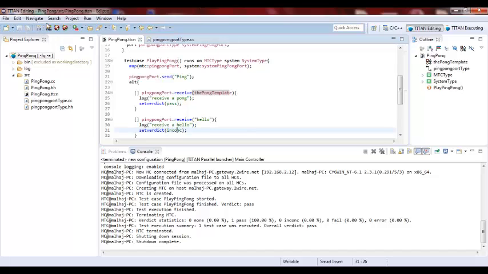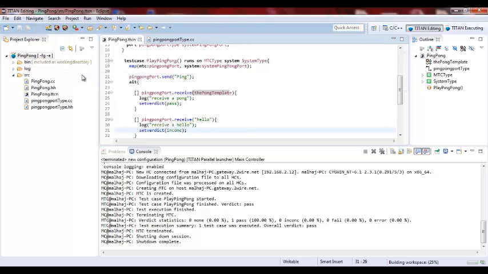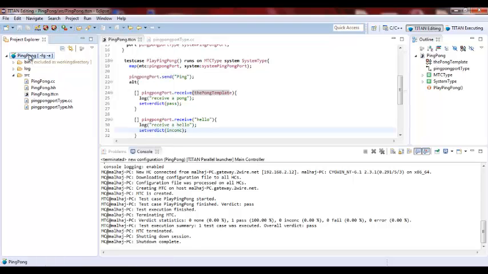Save and build automatically. Sorry, let's make it build automatically. Try again. Build the project. Anyway, it's already built, I guess. Now let's run it.